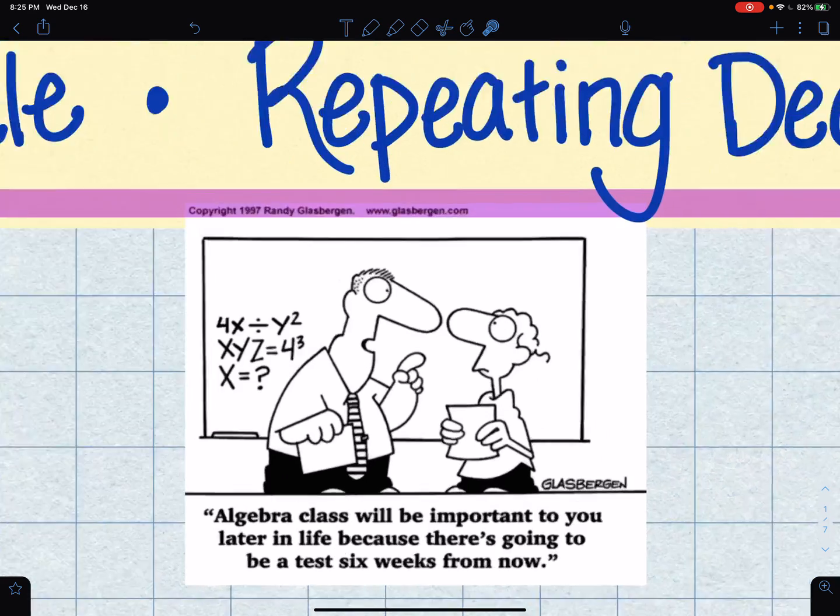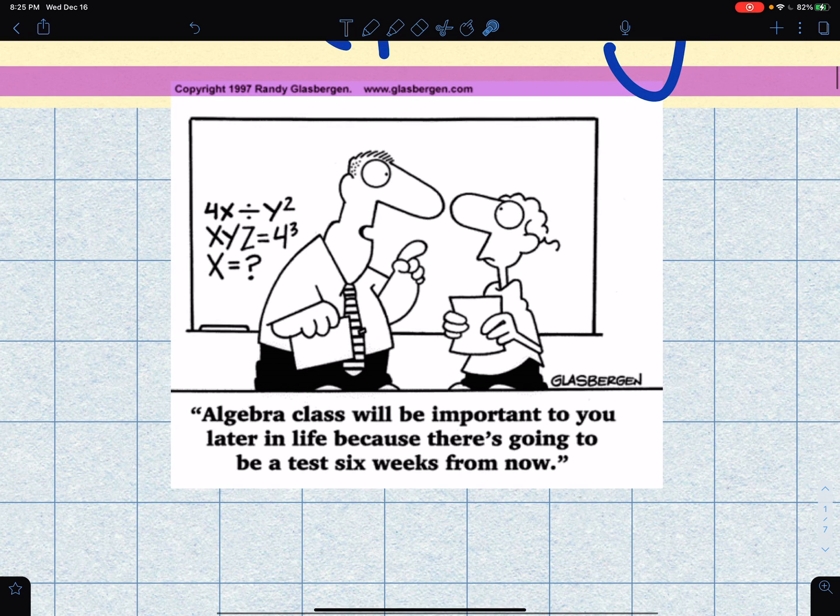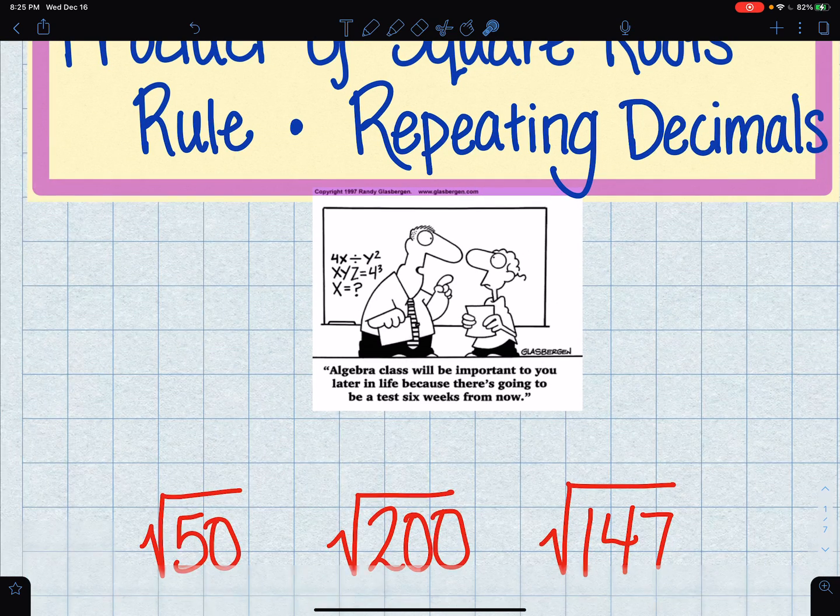All right, so first of all, is algebra class important to you? Algebra class will be important to you later in life because there's going to be a test 6 weeks from now. I don't think that's what kids mean when they ask that sort of question, but definitely during this year with all your tests, it's going to be important to you, but hopefully it's also important to you in the future.